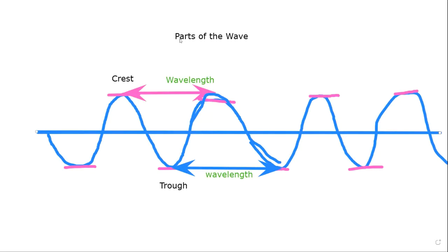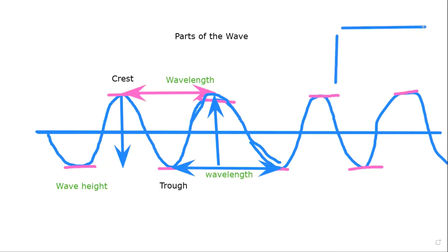So we talked about the wavelength. So what would you call this from this crest to this trough? What would you call this? Or from the trough to the crest, this part, what do you think you will call this arrow, this one or this one? Keep guessing in your mind before I write. It will be called wave height. So this is a wavelength and this is the wave height. Vertical line is wave height and horizontal line is wavelength.